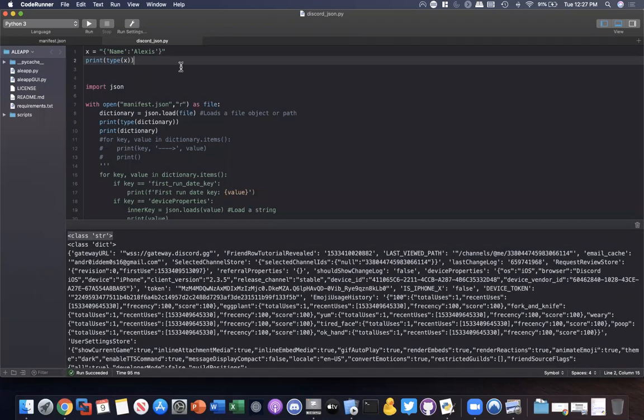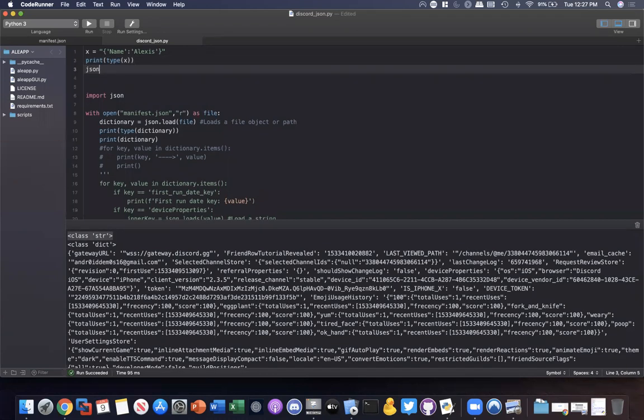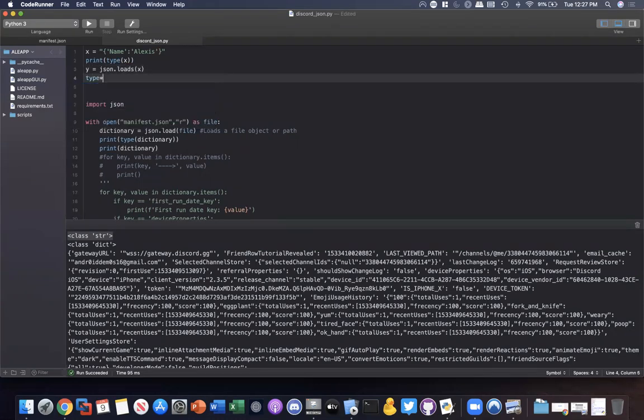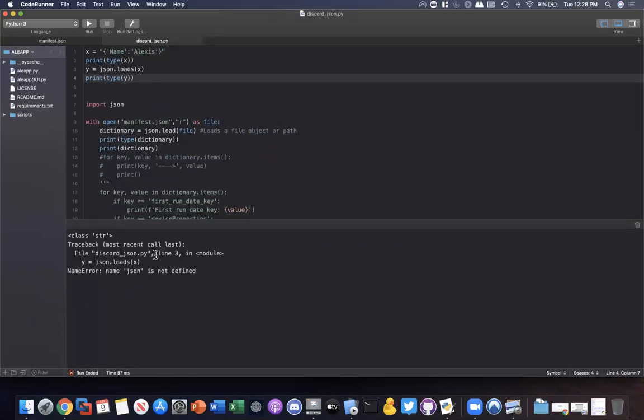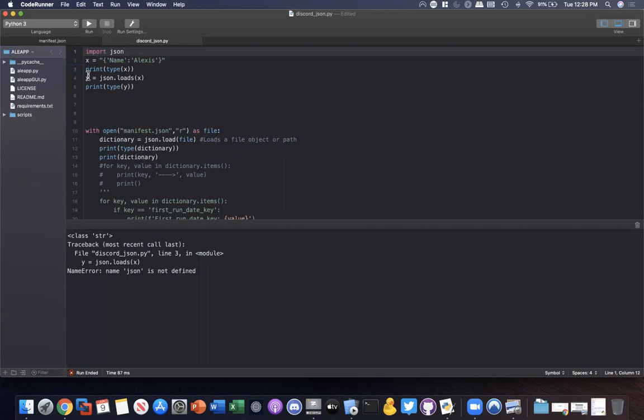It's a string. So this is the part where I'm deviating from my class plan, but since I already started explaining it, I thought this would be useful to know. Hopefully I'm doing this right. I'm going off script now. All right, just give me a sec. Oops, there we go. Oh, sorry about that. Kind of obvious, right? You cannot call a library if you haven't imported it first.